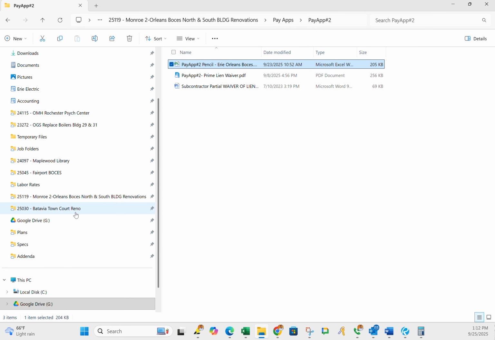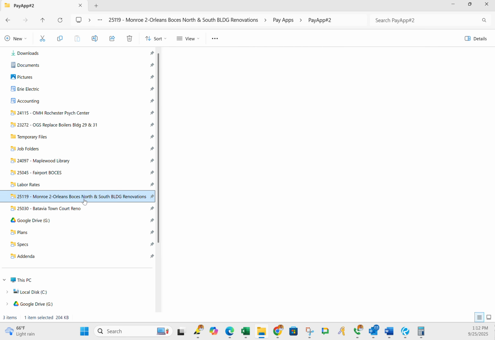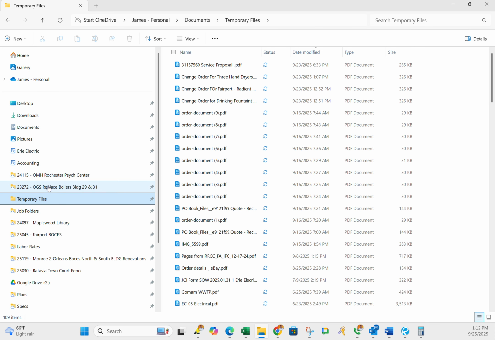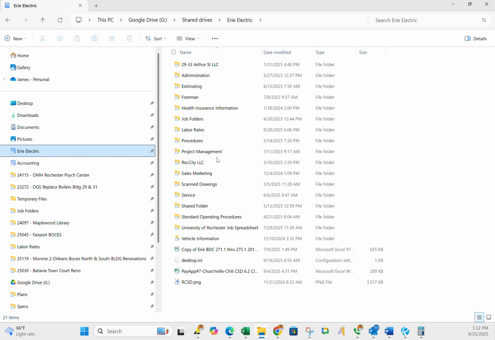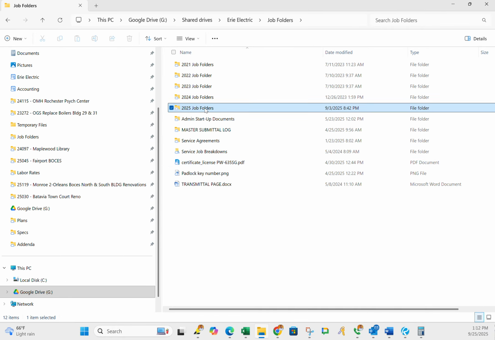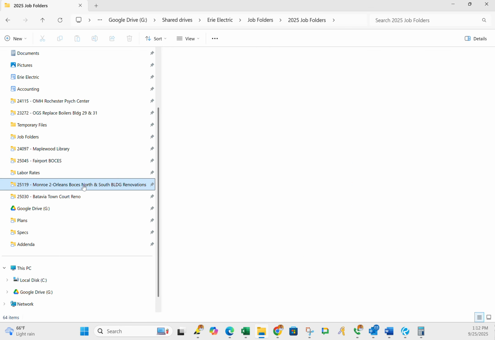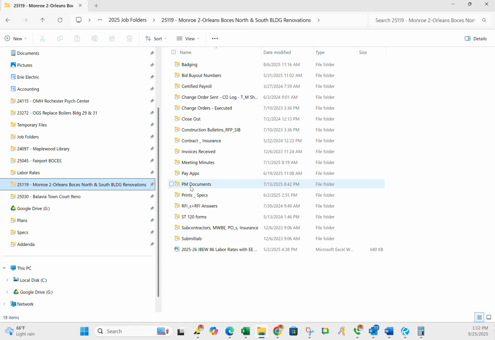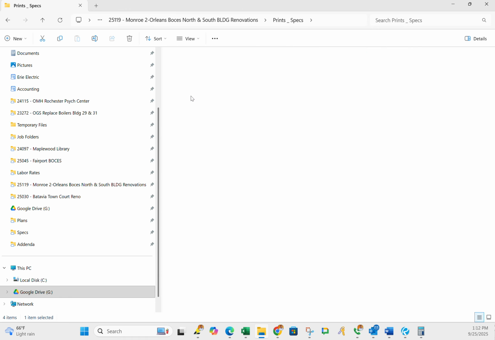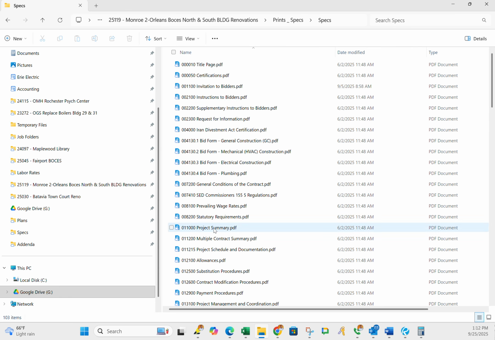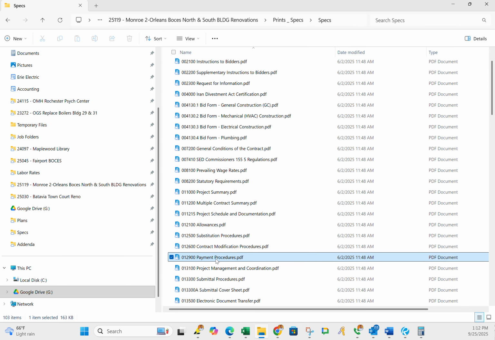Every customer has a somewhat different way of billing out stored materials, or they might have different requirements. So the spot to actually check this is in the specs. You're going to go to your job folders, go to the job you're working on, go to prints and specs, and then look up your payment procedures.